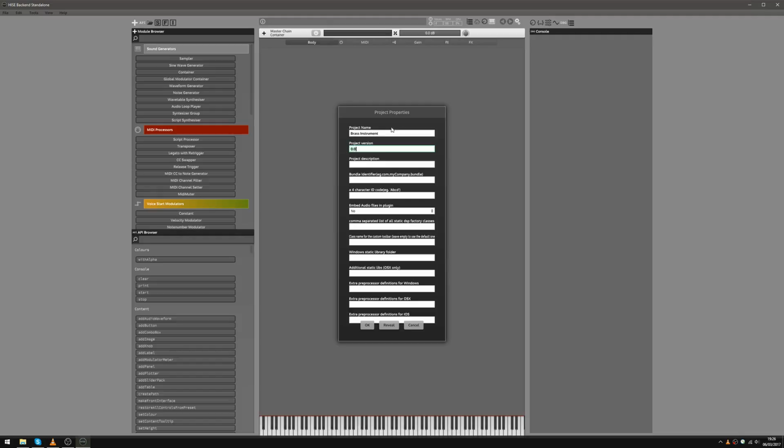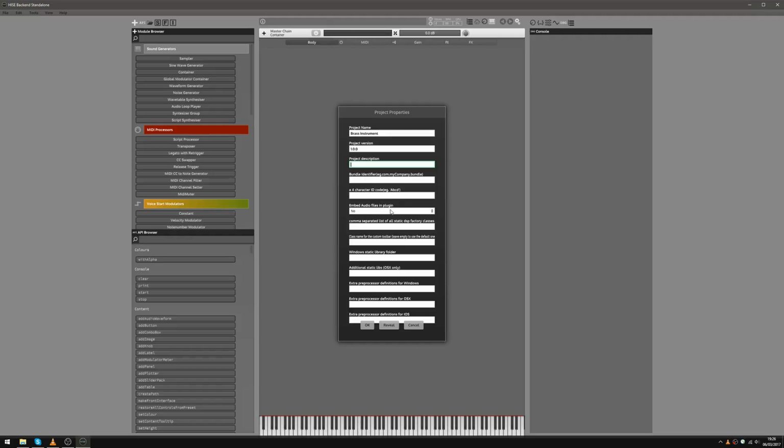Then we've got project version, and this is quite important. When you come to doing user presets, it draws from this, and it comes into play in other areas as well. You generally want to give this three numbers: a major version, a minor version number, and a revision number for patches and bug fixes. Just separate those with dots. You can add a description to your project. There are a few other things here we don't need to worry about just yet.